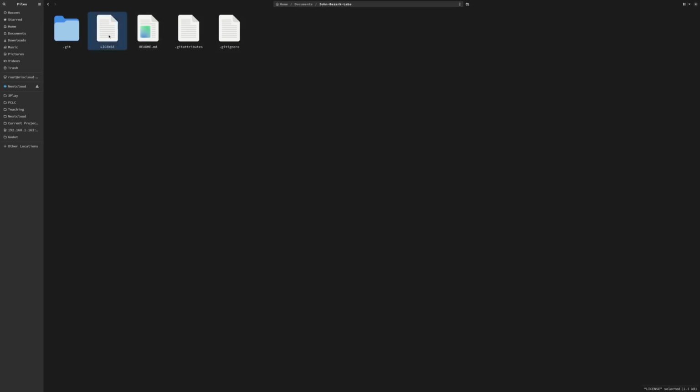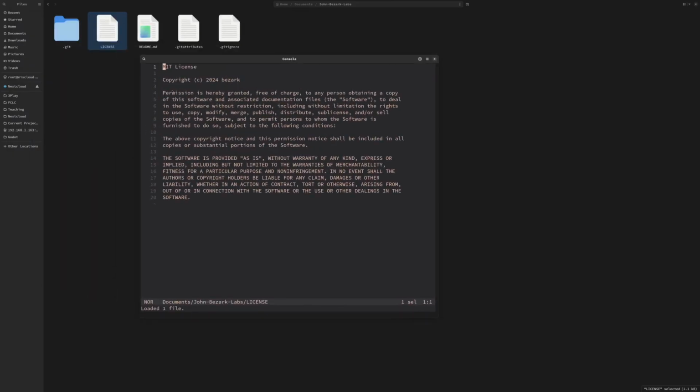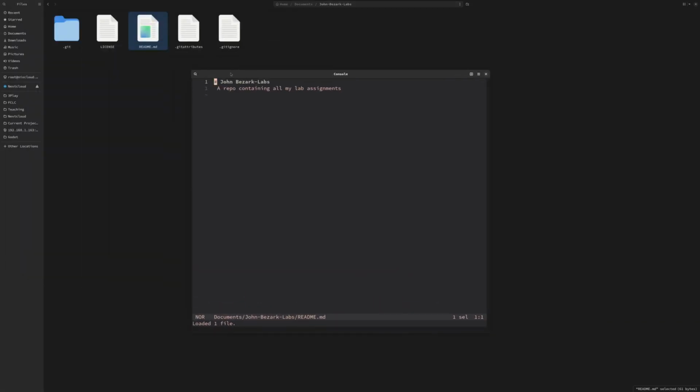What is notable is that we have this license that we created, right? So if we open that up, you'll see that here's the MIT license, which gives you free rein to do whatever you want with code. I'm fine with that. That's just the pre-generated license that we selected. You'll also see that we have this README file, right? So if I open up this README file, you'll see here's the text file, the markdown of the README, right? A README is a file that you use to describe the contents of any sort of folder or software that you're interacting with, okay?